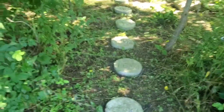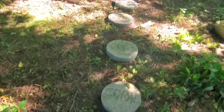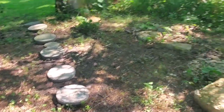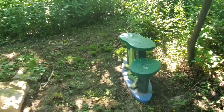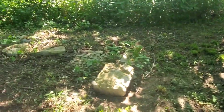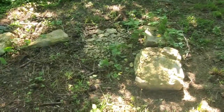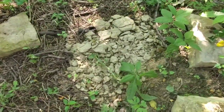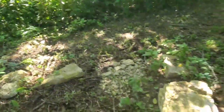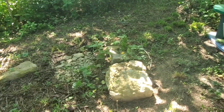And I just love it. So we have our family names. And then this little area opens up to what I call the secret garden. And I'd like to make it more of a natural children's play area. I got some stones so they could jump from stone to stone. But this one broke apart. That's really weird. The stone just broke apart. So I'm going to clean that up, but I want to do more natural a play area here.